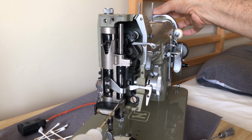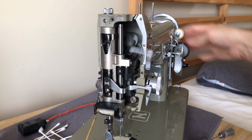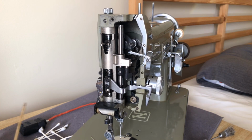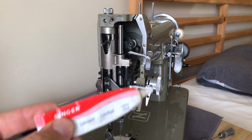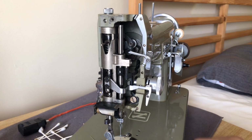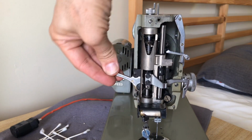You'll notice I've got some here on the needle bar, so that when the needle bar goes down, I'm going to hit the other end as well. So we know the needle bar is nice and lubricated. And I think we've gotten all of our little spaces here. One thing you can do, so this is Singer lubricant. It's grease, Singer grease. Now, one thing you can do, you could oil the pressure bar lever down out over here in the back. You can certainly put oil on it and it'll be fine.